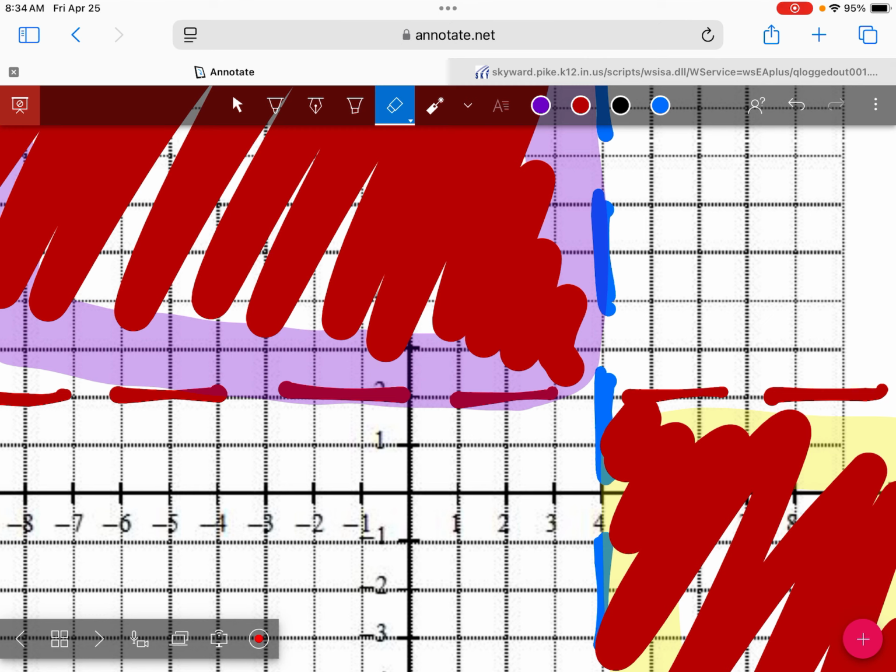Let me do that again. Everybody's eyes up here. Because A is 2, now I'm going to go up 2 and then go inside instead of up 1. The last one, A was 1, so I only had to go up 1 and then I went inside. But this time, A is 2, so I'm going to go up 2 and then go inside. If A was 3, I would go up 3 and go inside. But A is 2, so everybody's eyes up here. Put your pencil where they cross. Hop up 2, go inside, put a point. So everybody should have a point in their graph right here.